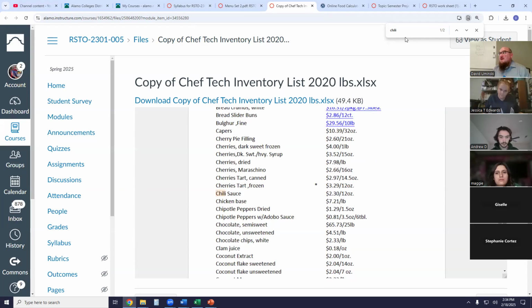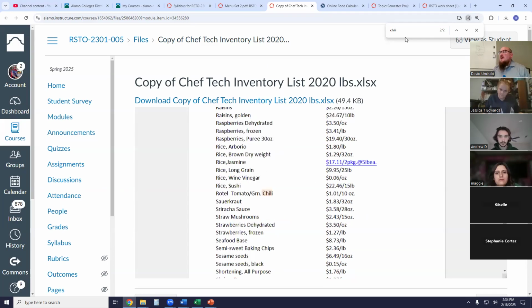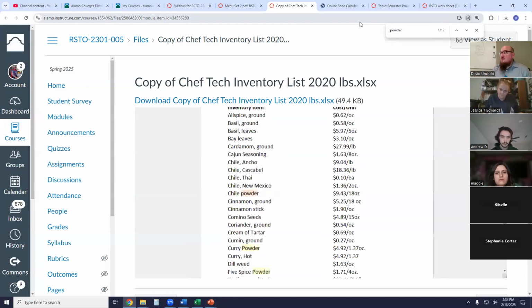Is this anywhere we have chili powder? No. What mistake am I making right now? Okay, so maybe I'm misspelling chili. So let's type the word powder instead. That's a little bit easier to spell. Look at that, chili powder, right here.